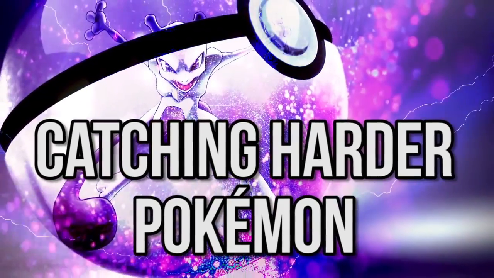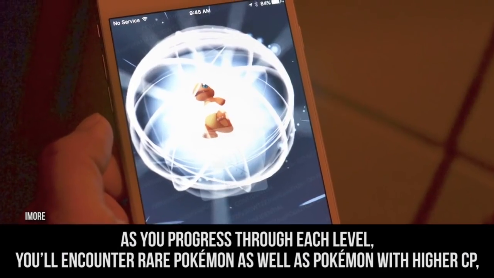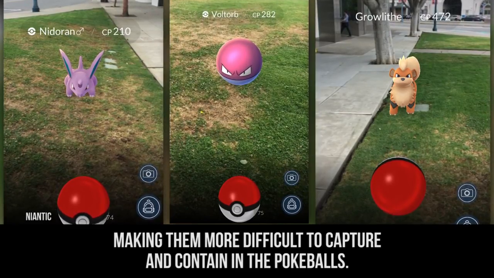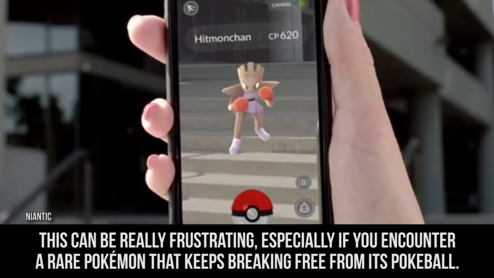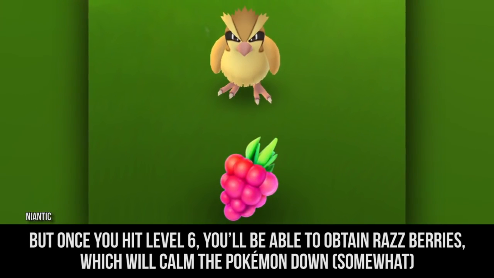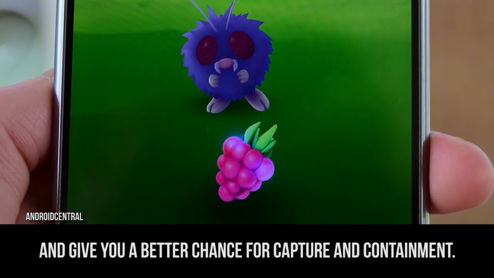Catching harder Pokemon. As you progress through each level, you'll encounter rare Pokemon as well as Pokemon with higher CP, making them more difficult to capture and contain in the Pokeballs. This can be really frustrating, especially if you encounter a rare Pokemon that just keeps breaking free of its Pokeball. But once you hit level 6, you'll be able to obtain Raspberries, which will calm the Pokemon down somewhat and give you a better chance for capture and containment.